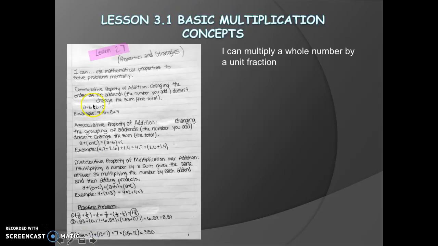So, for example, you should have on every page the lesson, in this case lesson 3.1. Now, what I'm very concerned about is that you have this I can statement. So the lesson number, the I can statement. Remember, I asked you specifically to write these down, so you should have a page that looks just like this. And on every page, the lesson, the I can, and the practice problems.